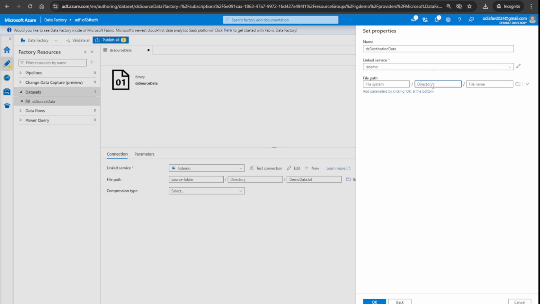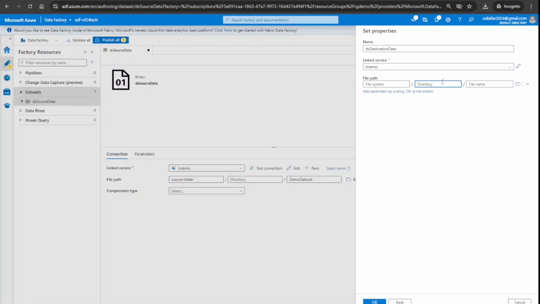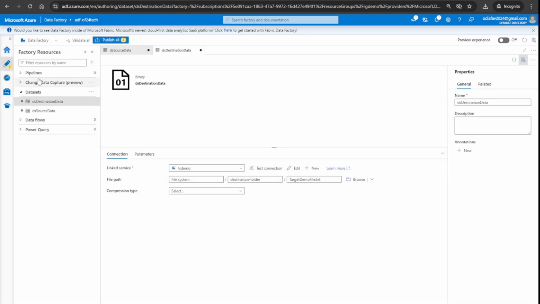So let's try that. The previous one was source folder. Let me call this one destination folder. Target file, target demo file .txt. Click OK.